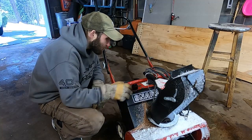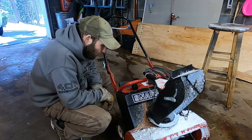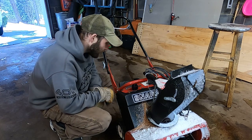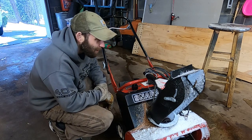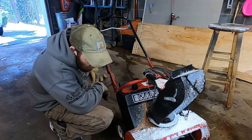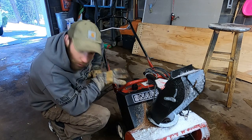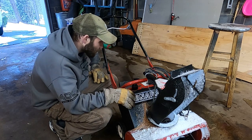Alrighty, friends, let's close this one here. Mission accomplished. We had a DOA snow blower. I know we didn't try to start it on that emerald green mystery juice, but I'm relatively confident it wasn't gonna work anyway. Now she's running. If anybody knows anything about this machine, I love old Snapper snow blowers. I've never had one like this before. I've had similar units, but never a Snapper one. So let me know, does Snapper make this? I'll have to do some research.